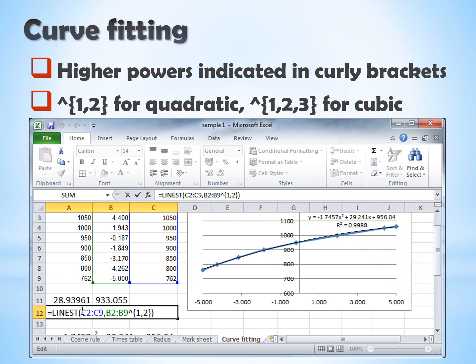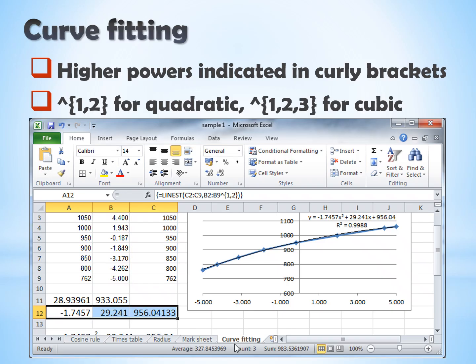Then we press the Ctrl, Shift and Enter keys simultaneously to enter the array formula. The LINEST function calculated all three constants in those cells. As you can see, the constants are similar to the ones in the trend line expression in the graph.